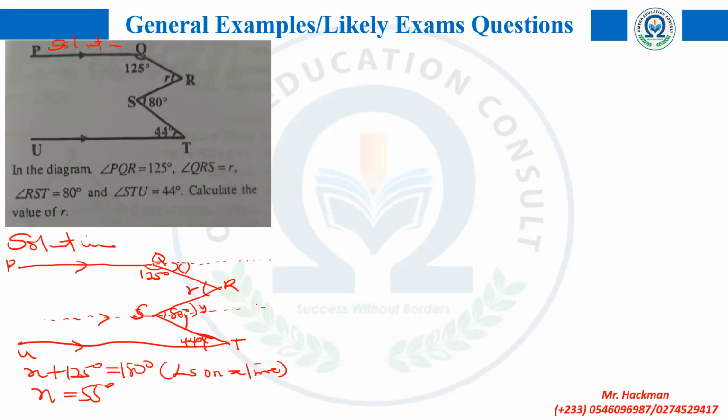And this angle too, I can see that because I don't have a vertex here, I wouldn't get the appropriate way to write it. So I'll represent it by maybe the letter A or Z. I've not used the Z, so I'll go for Z. So I'll call this angle Z. Now I'm going to find Z. I will say that Z is equal to what? 44 degrees. What reason? Just for the simple reason that I'm dealing with alternate angles.